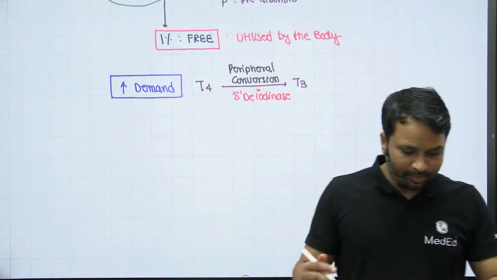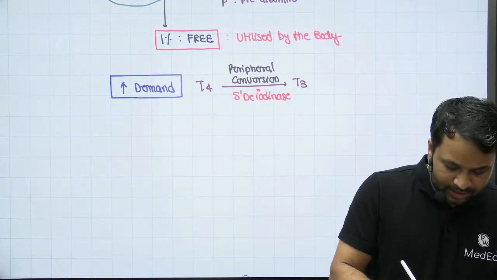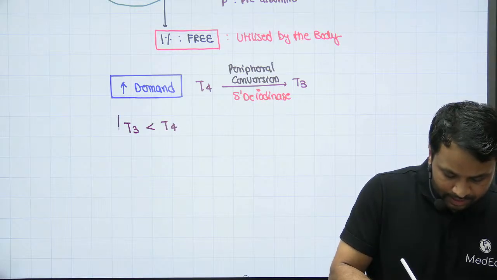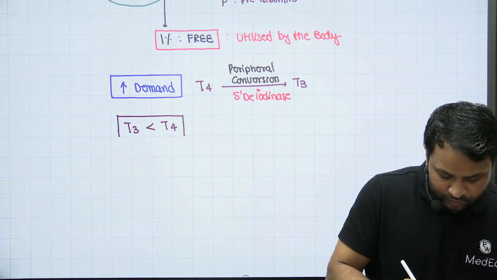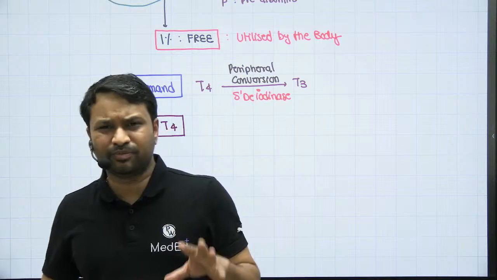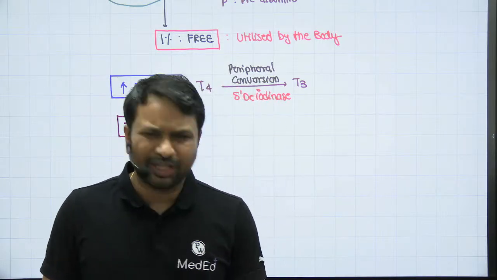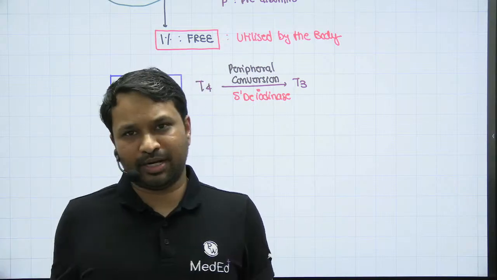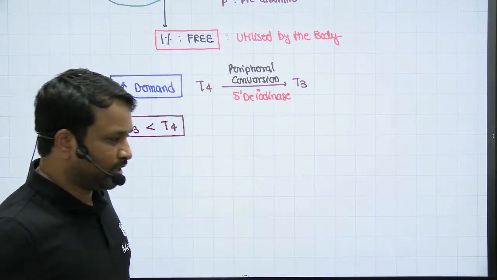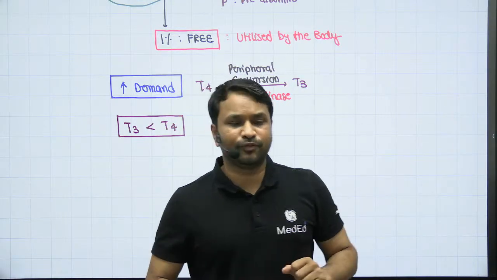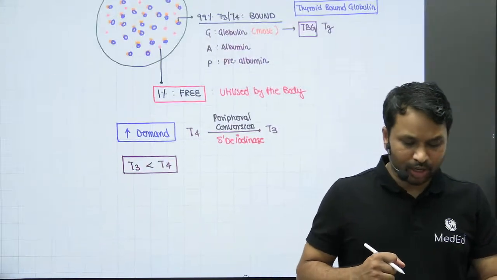And that is why remember the ratio of T3 to T4, the T3 will always be less when compared to T4. So the amount of T4 will be quite high. Precisely, it is around 16:1, but you will always notice that T4 is produced in a greater amount when compared to T3. क्योंकि whenever the body is utilizing T3, T4 बोलता है तू जा खेल ले, जब तेरा दम खत्म हो जाएगा ना तब आके मैं तुझे बचाऊंगा, right? So it's like the T4 is your backup. It says don't worry about it, go fight, and whenever you feel less, call me, I'll come and convert for you from T4 into T3, and this is your peripheral conversion.